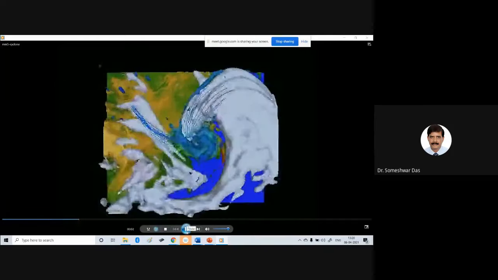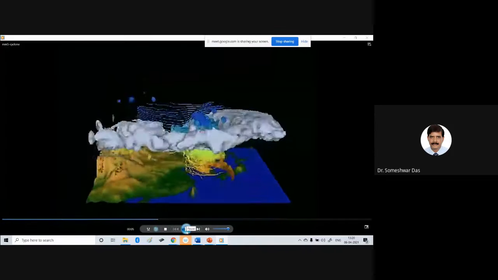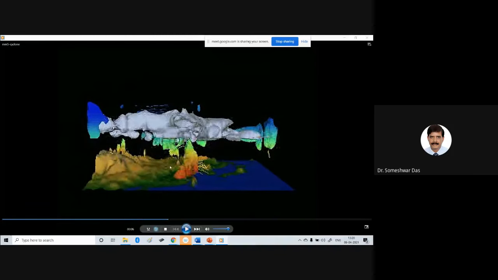For example, if I just pause it for a while. Now you see these are high level clouds, and they are white in color. They all contain frozen particles, ice, snow, etc. Can you see the difference in the color here? Green, yellow, right? These are the other clouds, and then here you can see some lines appearing. Can you see these lines appearing here? Is it clear to you? I'm trying to move my cursor here. Is my cursor visible to you? Yes, sir.